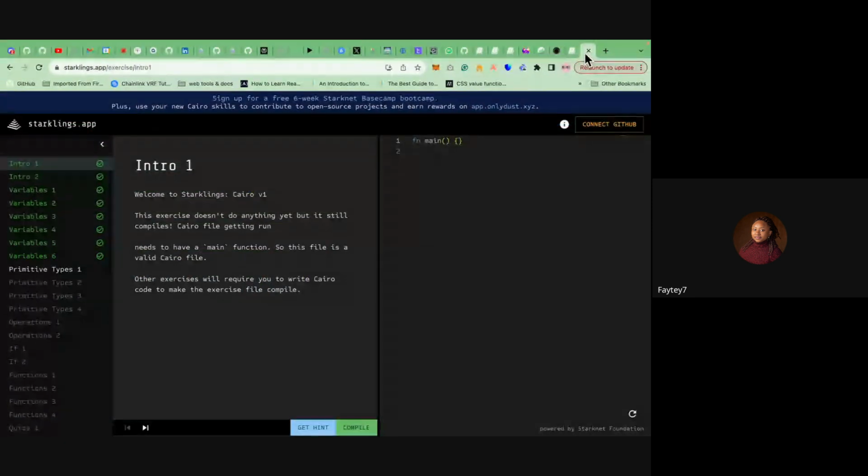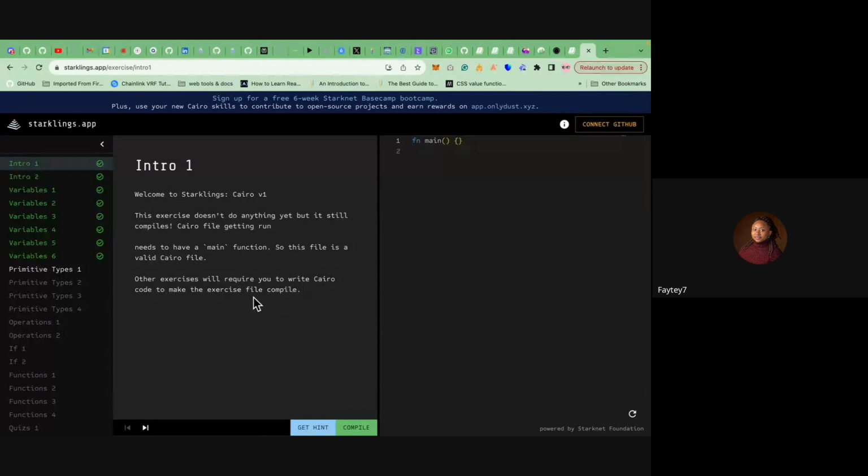All right, so let's start with Starklinks. Welcome to Starklinks, Cairo version 1. This exercise doesn't do anything yet, but it still compiles. A Cairo file getting run needs to have a main function, so this file is a valid Cairo file. Other exercises will require you to write Cairo code to make the exercise file compile.